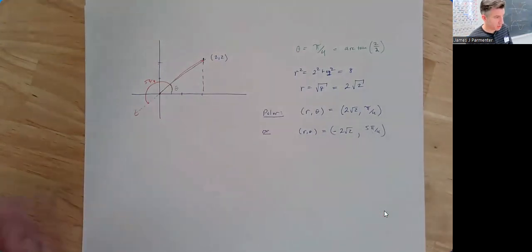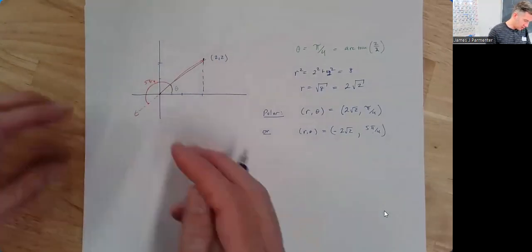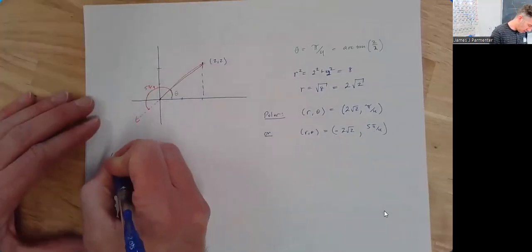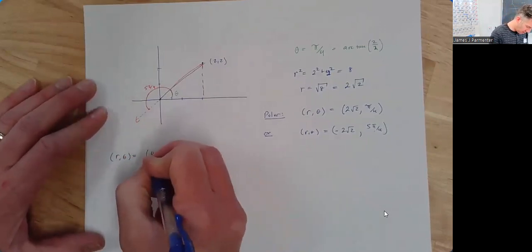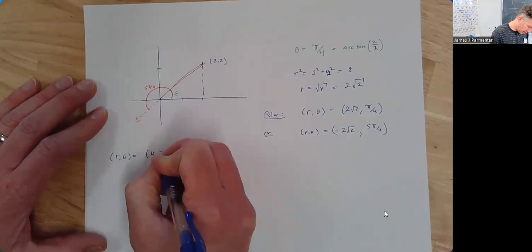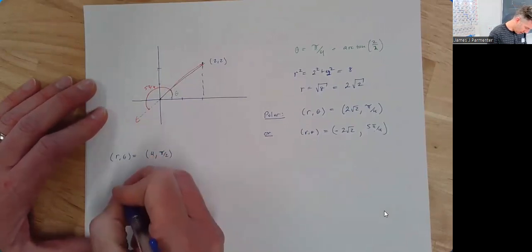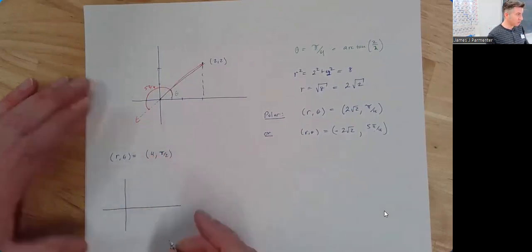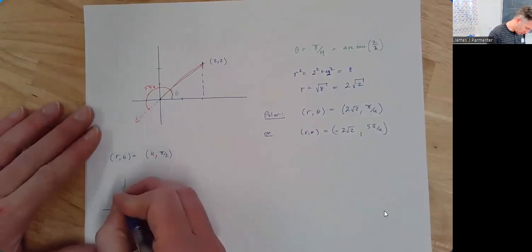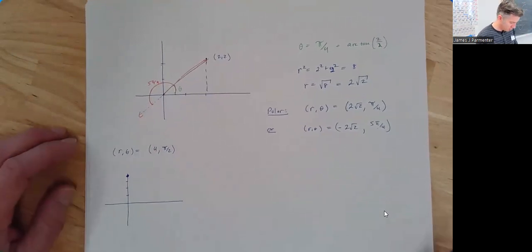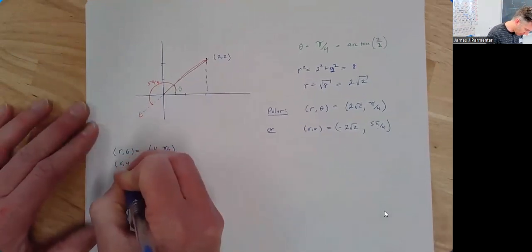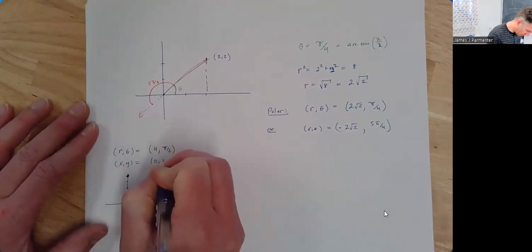Okay. So just a couple more examples. If I was going to describe the point r, theta, let's pick some other angles. Let's say my radius was 4 and my angle was pi over 2. That would describe to me the point that was going straight up. So it'd be up 1, 2, 3, 4. That point there in polar coordinates is 4 comma pi over 2. In rectangular coordinates is 0 comma 4.